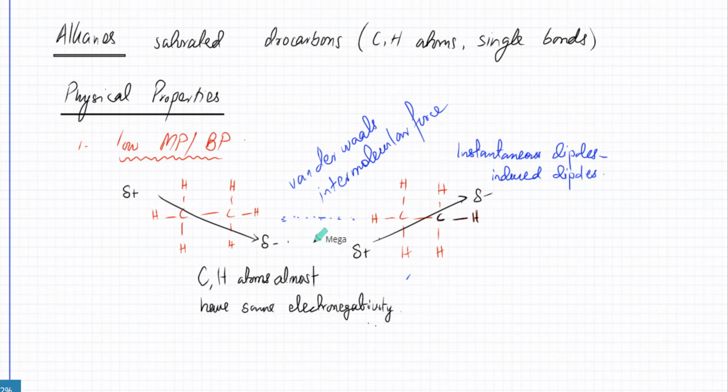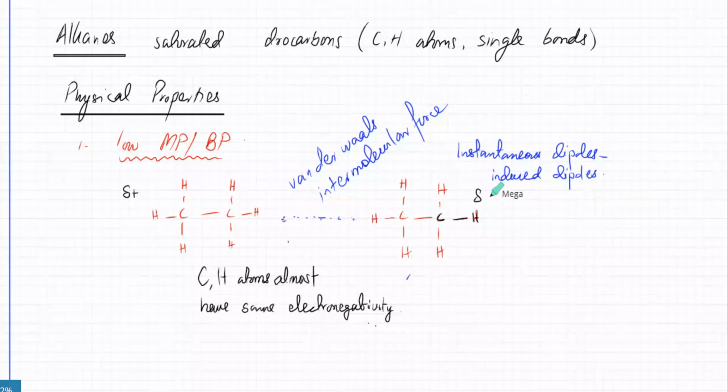In the second instant, the dipole might vanish. And there's going to be random collisions, and another dipole would be created, and this time the electrons get knocked to this side. So this side would become negatively charged, this side would become positively charged. The electrons of the neighboring molecule are going to get attracted to the positive side over here. So its electrons will get attracted to this side. This side would become negatively charged, this side would become positively charged, and there's going to be attraction between them again. So that's van der Waals forces, randomly fluctuating dipoles that would produce attractive forces between the molecules.